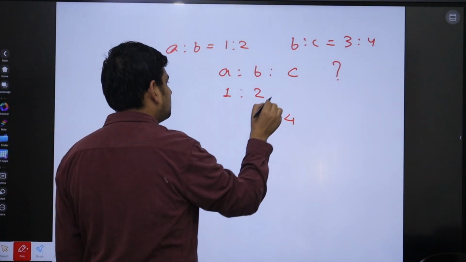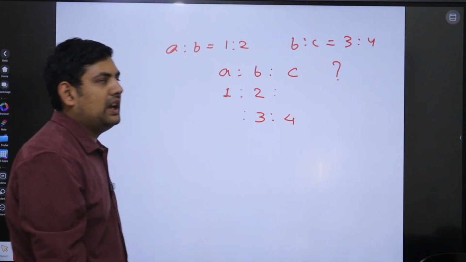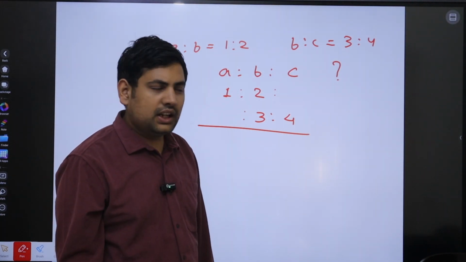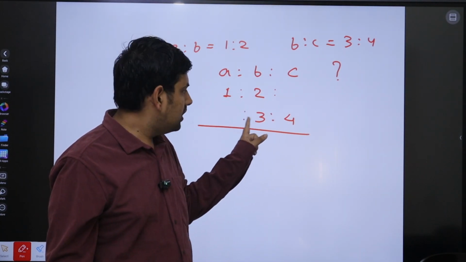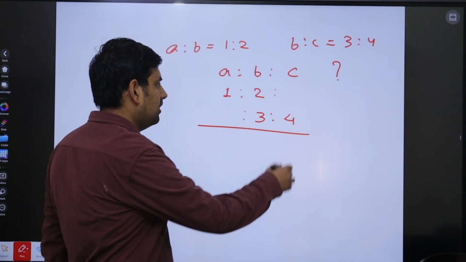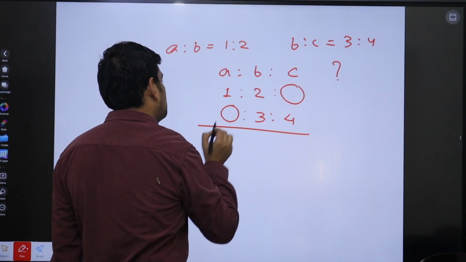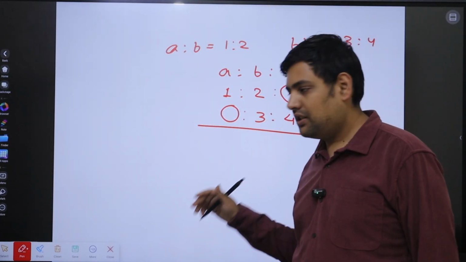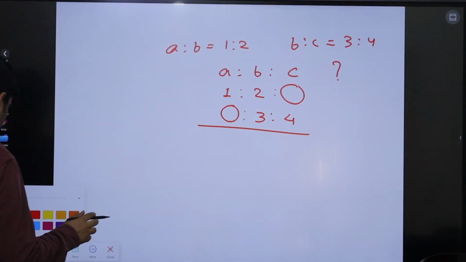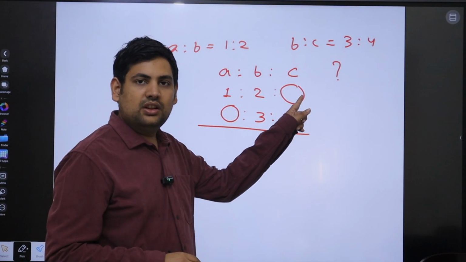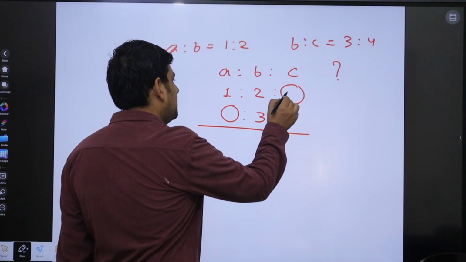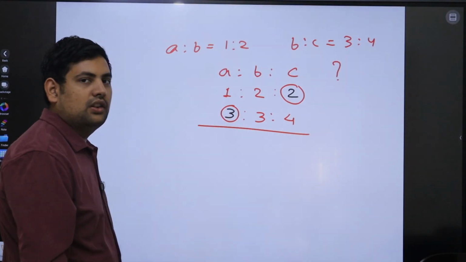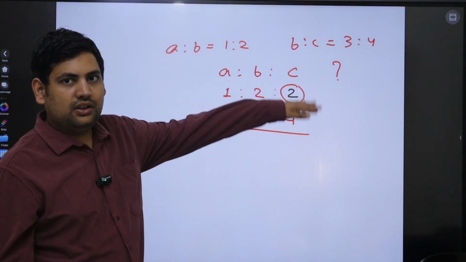Understood? Now just see the repetition. How many times is the one getting repeated? So now 1, 2, 3, 4. Now this place is blank and this place is blank. Now whatever is in their neighboring place, you fill it with that number only. So for this one, what is in its neighbor? 2. So you put here 2. Then what is in its neighbor? 3. So you put here 3. That's it.